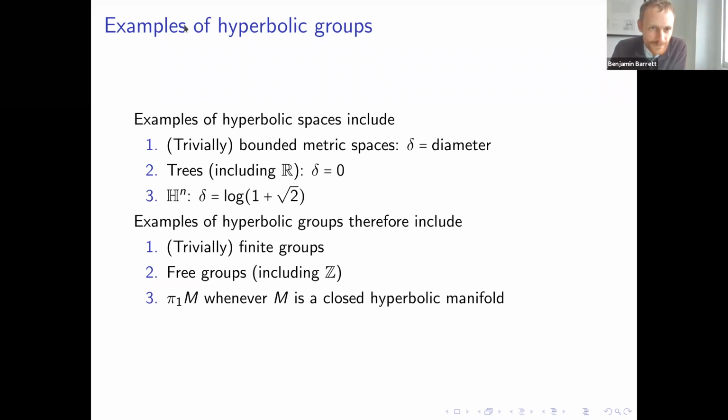I didn't put my other example. Also, in a sense, random groups are hyperbolic. If you write down a random complicated presentation for a group, then with probability approaching 1 as the length of the presentation tends to infinity, the group is likely to be hyperbolic. So that's just my brief introduction to hyperbolic groups. Sorry if you saw it last week. Any questions about that? Otherwise, I'll say something about boundaries. Nope, I'm going to move on to say something about boundaries now.